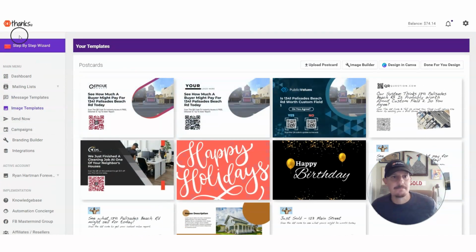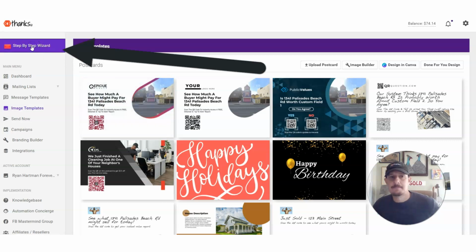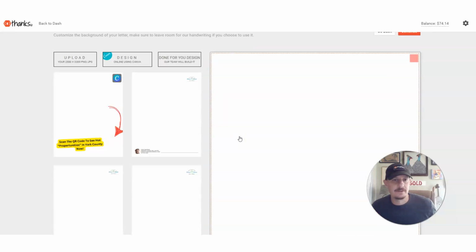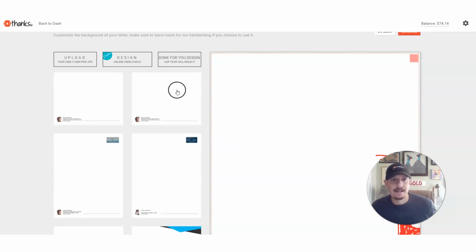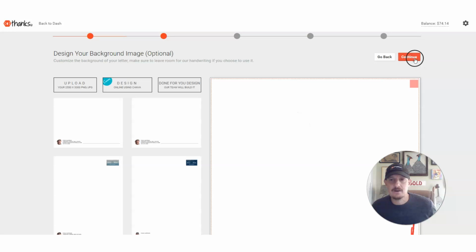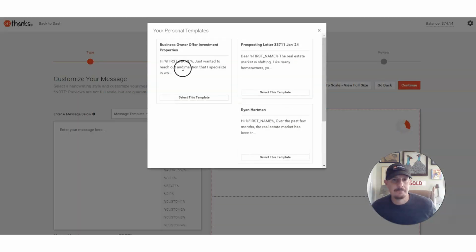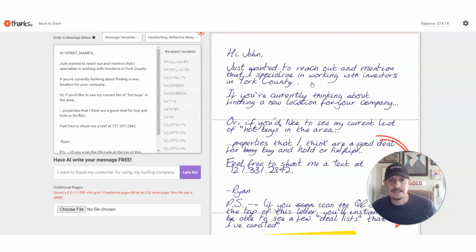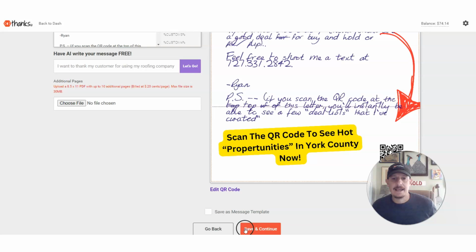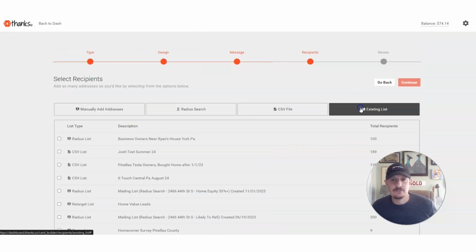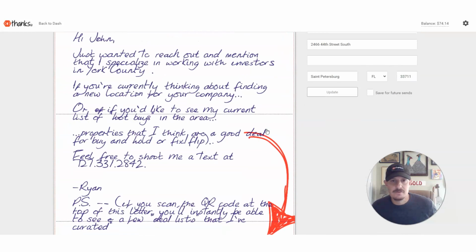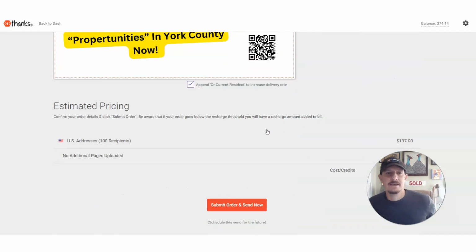So that is the third component, the image component. And then once we have these three components together, all we need to do is click on the step-by-step wizard in Thanks.io. We go down to our send type, which in this case was a windowless letter. I grab that template that I made right here for my letterhead. That's ready to go. I click continue. I grab that message template that I wrote out. That's ready to go. Click right there. That'll spin up for me here in just a second. Boom, there we go. I click save and continue, and now I just go and I choose the list that I want to send to, check that off like that, click continue, and just like that, in just a few minutes, our campaign is ready to go.